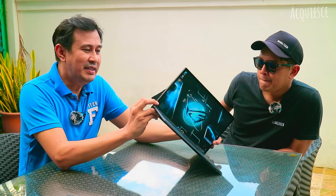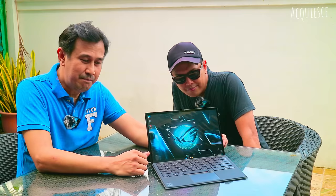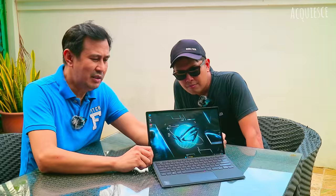So that's the story of how this thing was purchased. The proprietary connector over here, we'll get a close up, is protected by a rubber grommet. It can only be connected with an ASUS eGPU. You cannot connect any external eGPU provided by other manufacturers. The external eGPU provides an RTX 380 with 16GB of video RAM, if you like, Google it or find out what an eGPU is. I think they do come with an AMD GPU as well. But if you do not wish to use the eGPU, there is an additional USB-C as well, so you have two USB-C. But the primary function of this connection is for the eGPU.